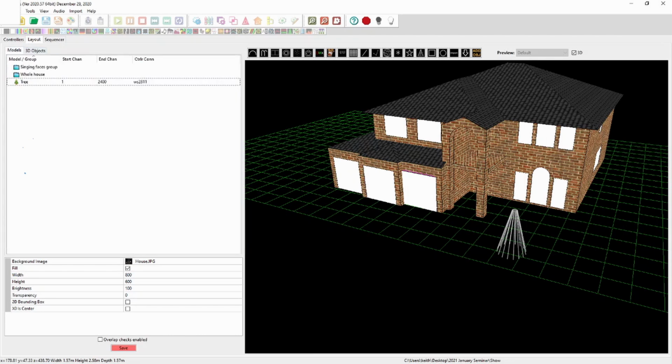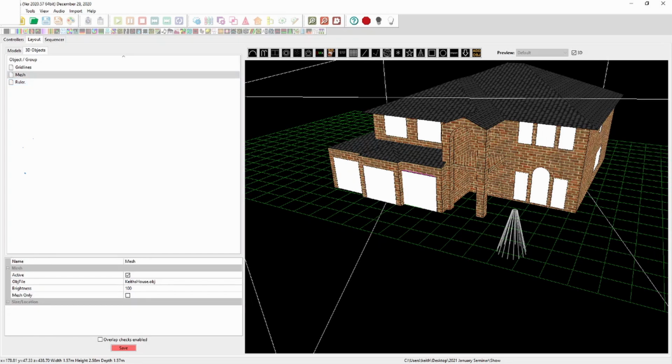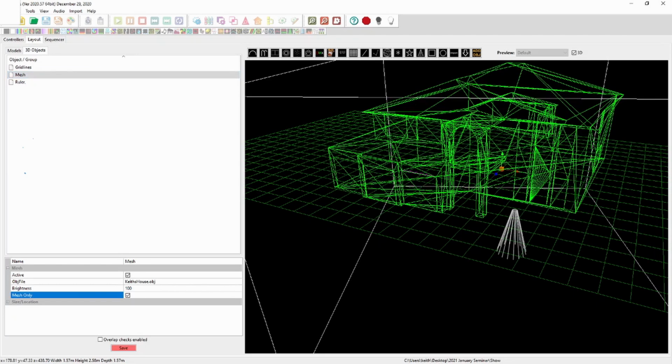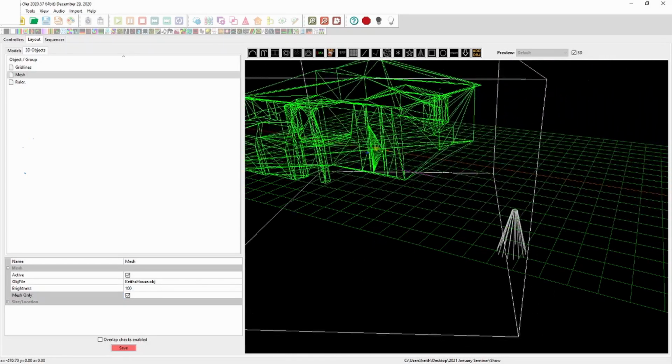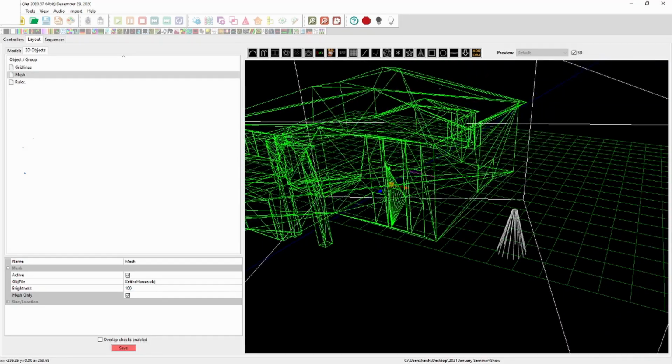When you're choosing the Models tab, you can select Models, but you can't select the objects. When you're in the Objects tab, you can select the objects, but you can't select the models. So the first thing you want is to be in the Models tab. So now we've selected the Mesh object. The next thing I would do is turn it to Mesh only. What that does is it hides all of those things and allows me to see the resizing controls in here. And at this point, I can now easily move my mesh around or resize it or anything else.